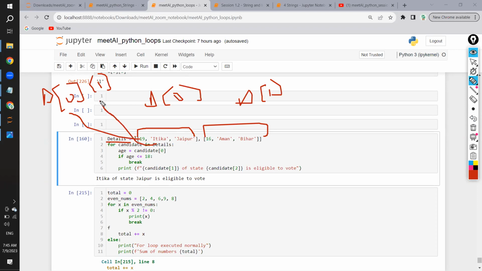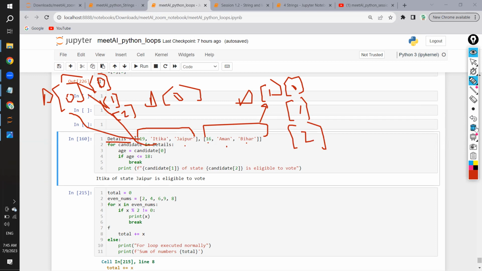Ithika will be d of 0 of 1. Jaipur will be d of 0 of 2. Inside 0, these are all again different indexes. This whole thing is d of 1. Inside this d of 1, 16 is d of 1 of 0. Aman is d of 1 of 1. Bihar is 1 of 2. Clear, guys?